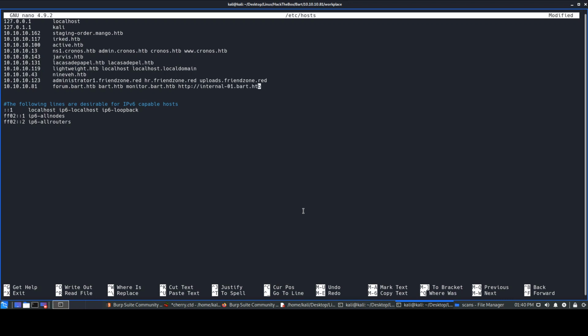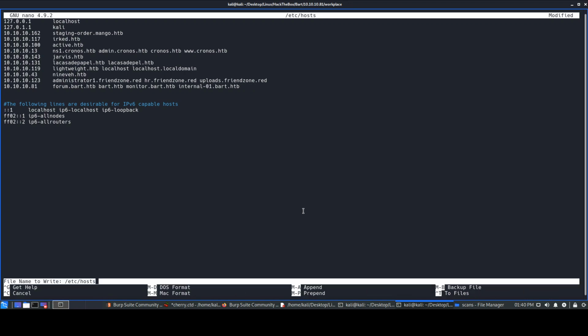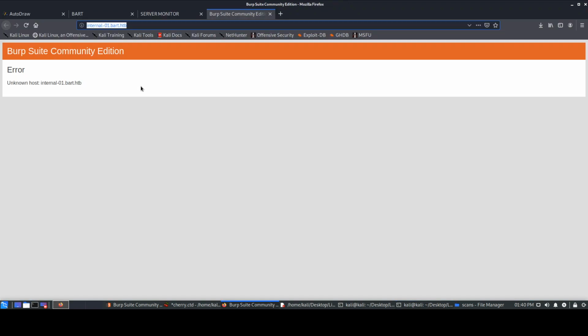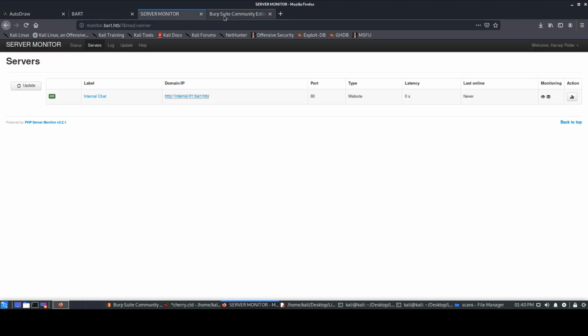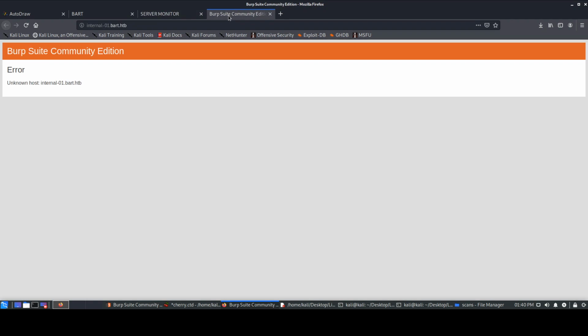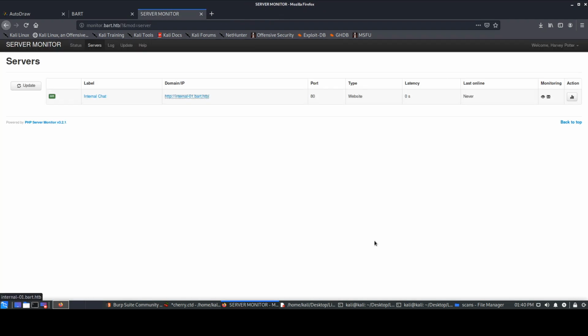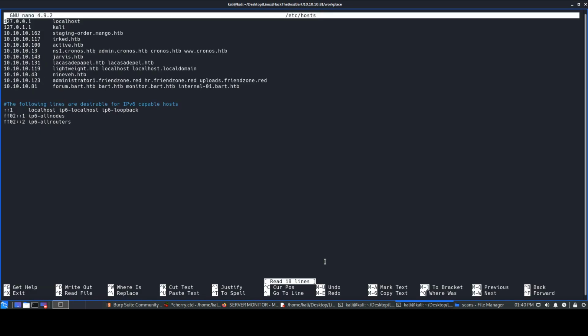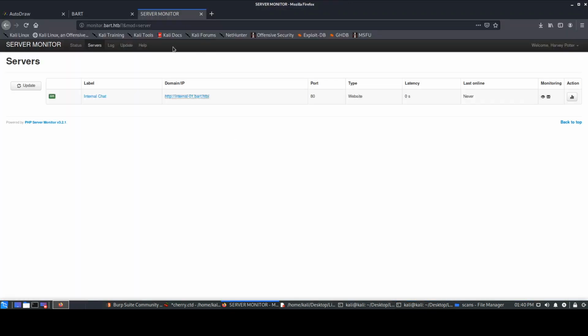Obviously remove the HTTP over here because we just want to enter the domain name, right? So let's just try to add that. Okay, we'll just try to load this again. Obviously it'll try to refresh, try to add it. It's already present, so just try to refresh this, then probably add that.